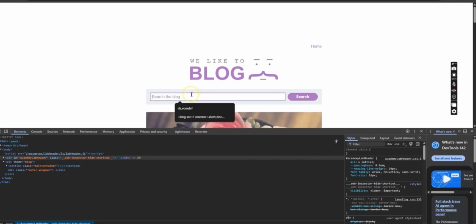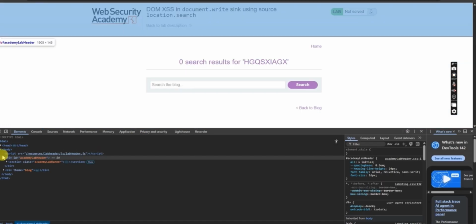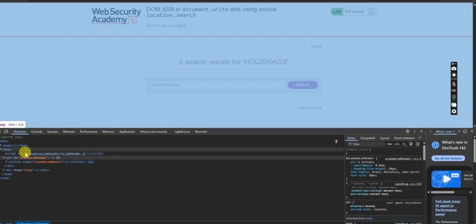Then I'm going to try typing any text into the search bar. I observe that the input is reflected inside the src attribute of an image tag.